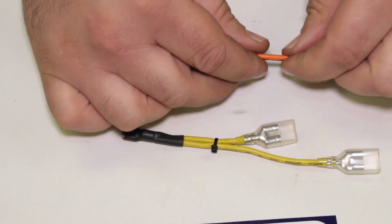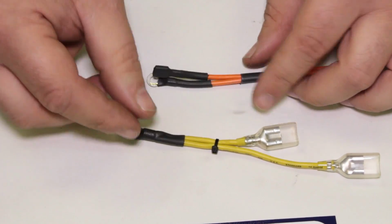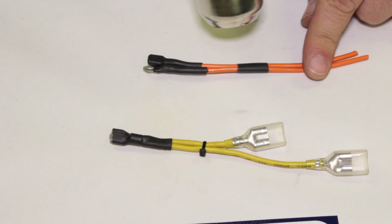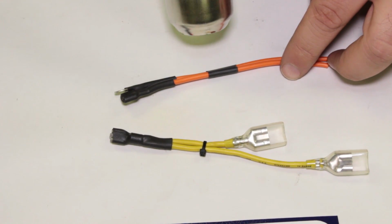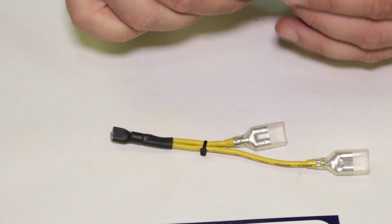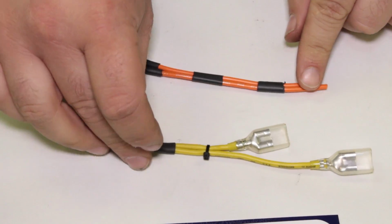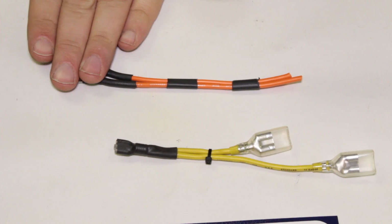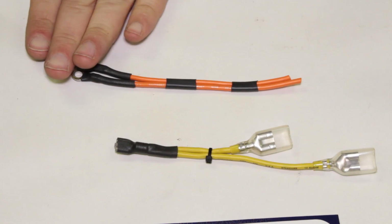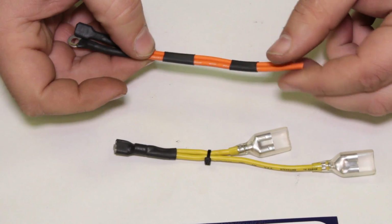I'm going to show you another little trick you can use heat shrink for. I'll take two different wires here, put the heat shrink on, and heat it up, and use that as a little tie instead of the zip tie. Now you can use it in segments, so depending on how much heat shrink you have, you can use the whole thing to keep the wires bundled together. Once you start using heat shrink, you're going to get creative with how you want to use it. You can run that along the length of a cable, and that way you have all the wires nice and clean and bundled up together.